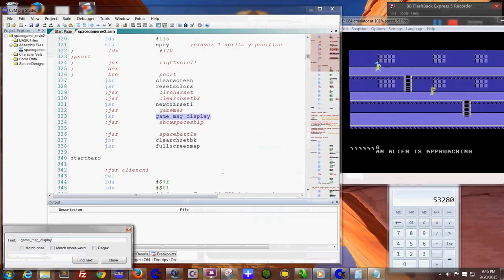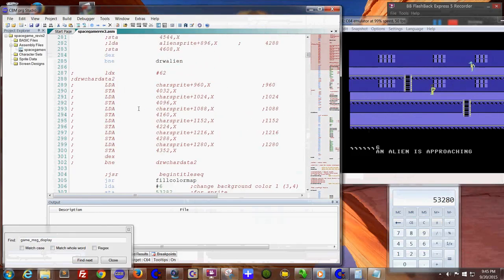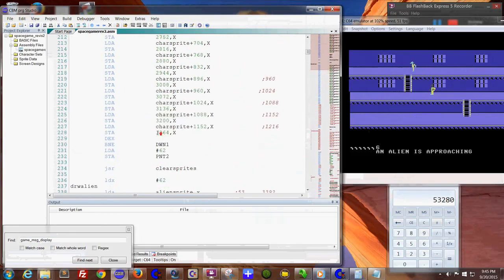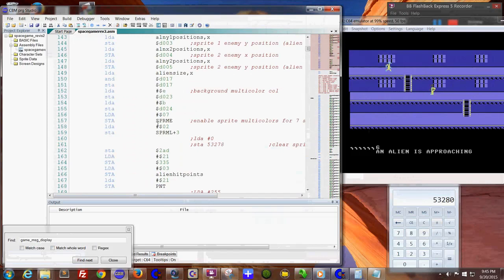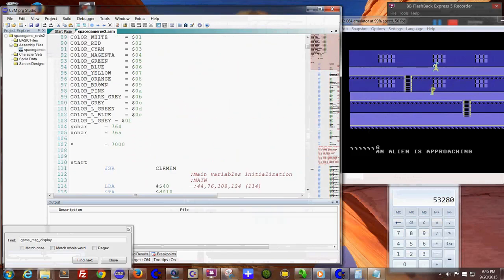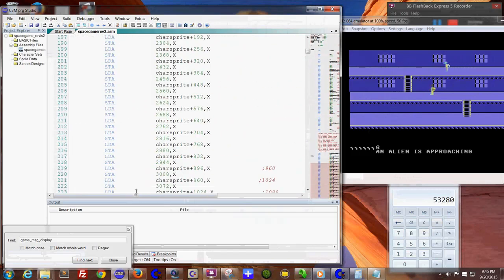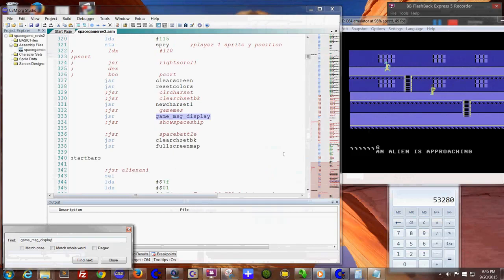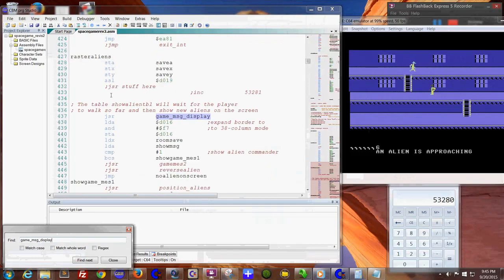Right here, I just JSR to it inside of my main routine for my scroll position, I think. Oh no, that was the first one, so let me get to the second one. First you do it the first time to draw the copyright, and the second one is right here. It draws inside their Astro Alien, so as the aliens move in, it's just picking up where this is at.